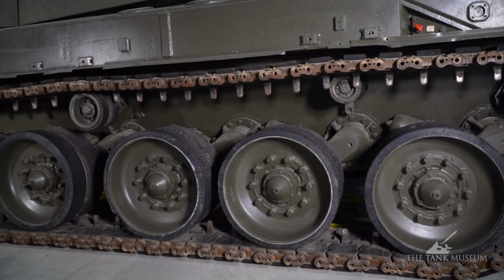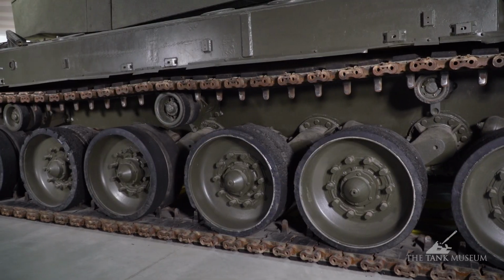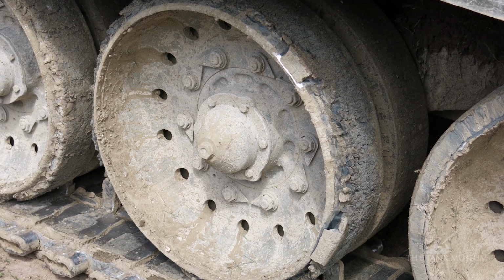Road wheels, you've got double road wheels, 12 on each side, and again during the production run, just like the track, actually 3 different types of track have been used on Challenger. As improvements come into service, these are the early road wheels. Later on, they ended up with road wheels with little holes in, 15 holes, to reduce the weight a little bit, but that wasn't the issue. It was to stop mud compacting between the double wheels.